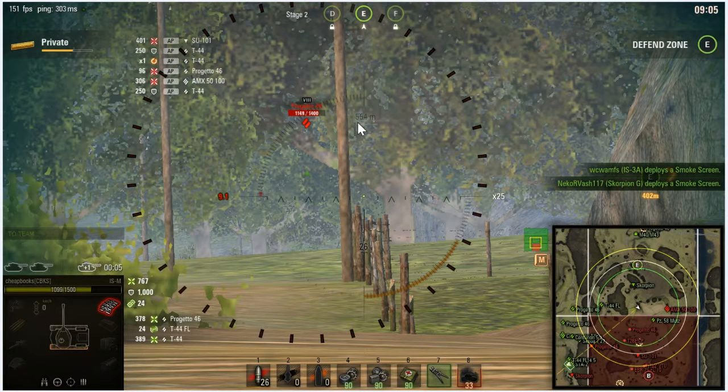This guy, 554 meters away. Look at where I am. Look at where he is. What he's doing is he's coming around, firing 3 shots with his autoloader, retreating, and then I'm shooting at him as he's trying to retreat.